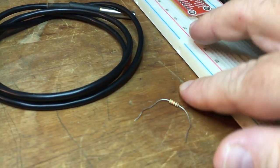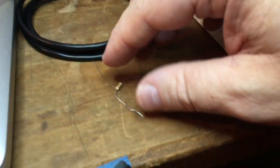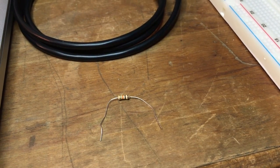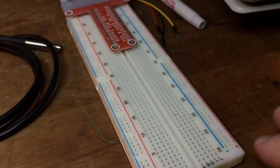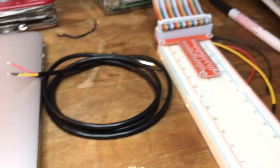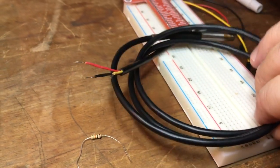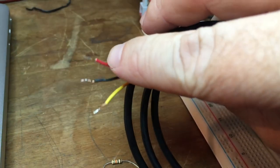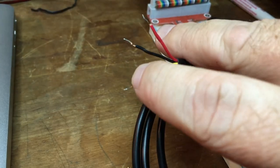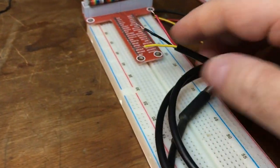You're going to need a resistor — you can use either a 4.7 kilo-ohm up to a 10 kilo-ohm resistor. I've got a 10k resistor here. You'll also need a breadboard, some jumper cables, and a Raspberry Pi — that's it. So I'm going to go ahead and plug this in. There are only three wires: the red one is voltage at 3.3 volts DC, you've got your ground wire, and then your signal or data wire — the yellow one.